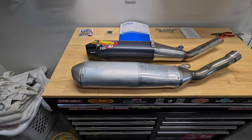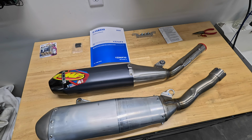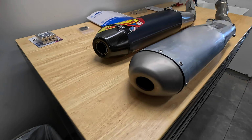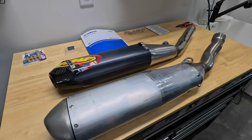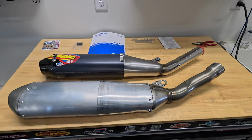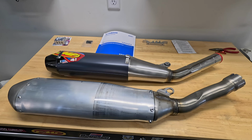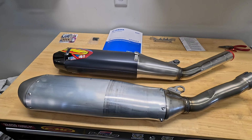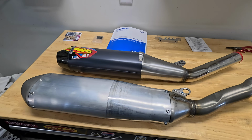Definitely looks better. And again, I just wanted to show you guys the difference between these two exhausts before I put them on. Pretty big difference. So I think it's worth it. Let's get this installed on the bike and have a look at the complete install of the FMF 4.1. This is the stainless steel version on the YZ250FX.